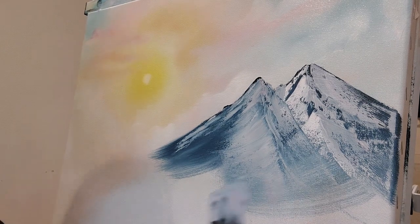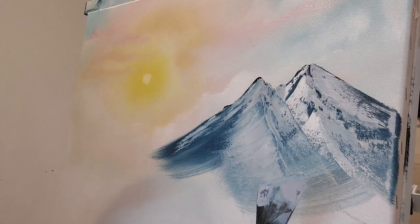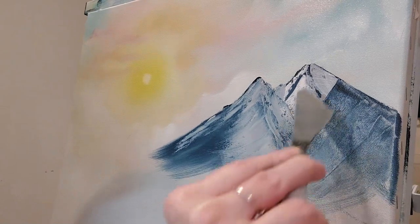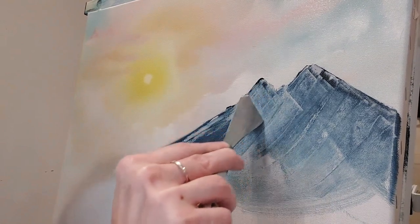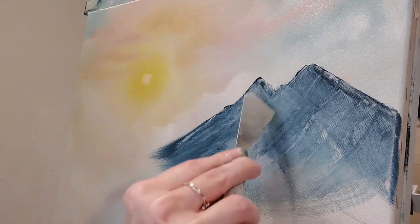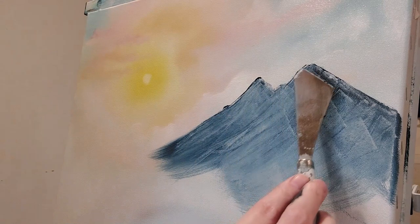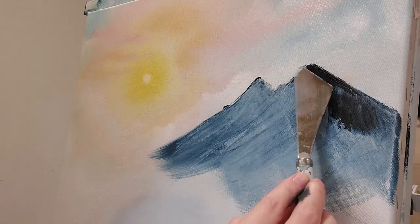Well, let me show you something else. Say, for instance, you did this mountain and you absolutely hated it. You hated the way that it looked. It's not what you wanted. Or maybe you're just practicing mountains. It is so easy to just scrape it off. You don't like your mountain? Scrape it off. Take the paint off. Just like that. Grab your mountain mix. Lay your mountain mix back on there. Make it nice and dark again.